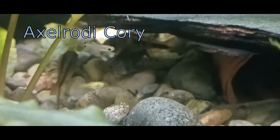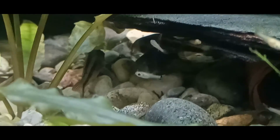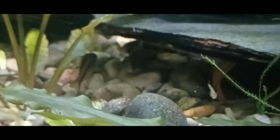And these are my axolotl Cories, which again I'll show you some better videos of, but I just thought it was interesting to show you, in case you're not familiar with Cories, how these things have a tendency to just kind of sit and chill out when they're waiting for food. But as soon as I get some food in there, they will come out and become more active, and we'll get some good video from them. Right now, I can't even get them to focus.